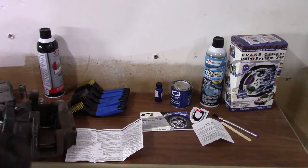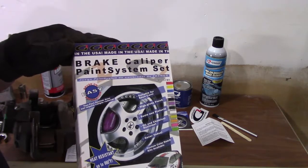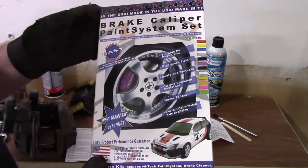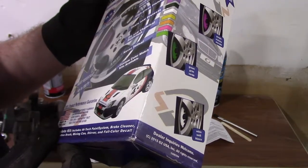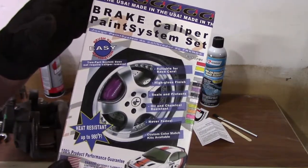All right, over on the workbench, we got the brake caliper paint system. This is that $50 epoxy style stuff. Heat resistant up to 980 degrees Fahrenheit. So that should be good enough to keep the color on.